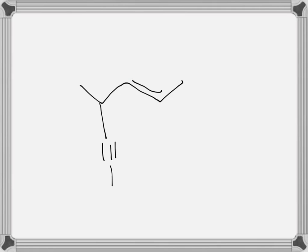Now when we look at where our bonds are located, we're at a 2 position, and a 2 if we numbered the other direction. 3, 4. Oh, geez, that's ugly. You definitely won't see that on a test. That's going to have to fall back to the IUPAC rule book to figure out exactly where that exception falls. You're looking for the primary difference between them, and it would come back to where the substituent is. What I was hoping is that our numbering didn't overlap at the exact same position. I'd be guessing. There is absolutely a rule for it, in a subsection of a subsection. If you guys are interested, I'll dig around and see if I can find the actual rule.